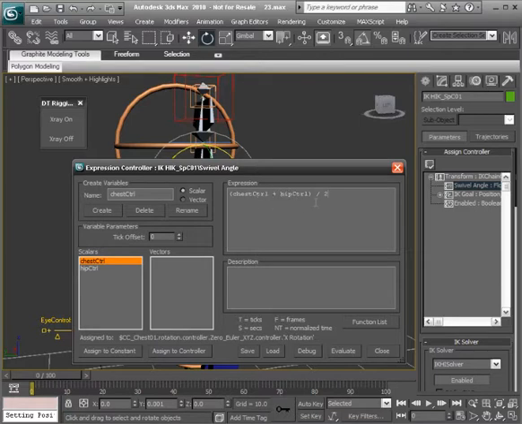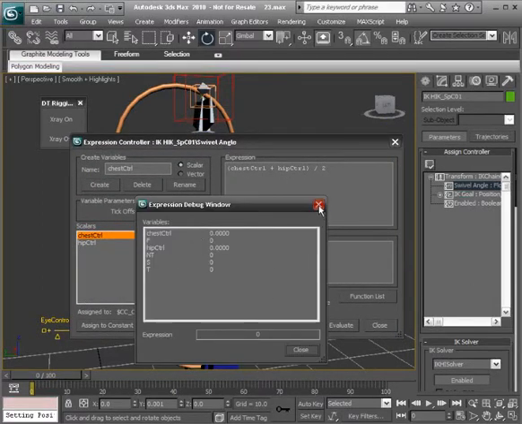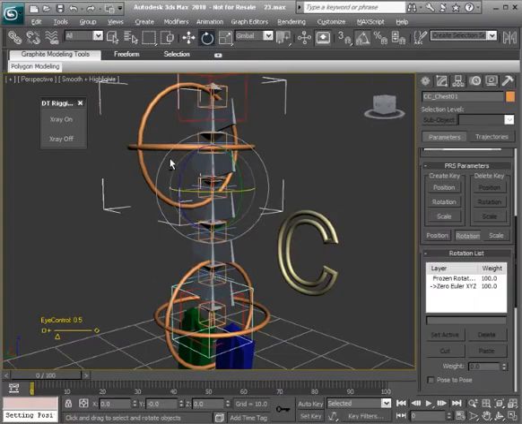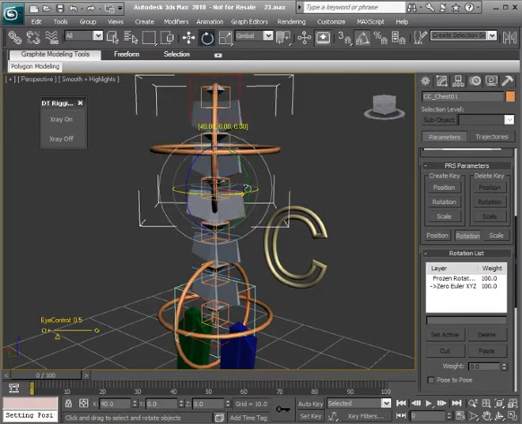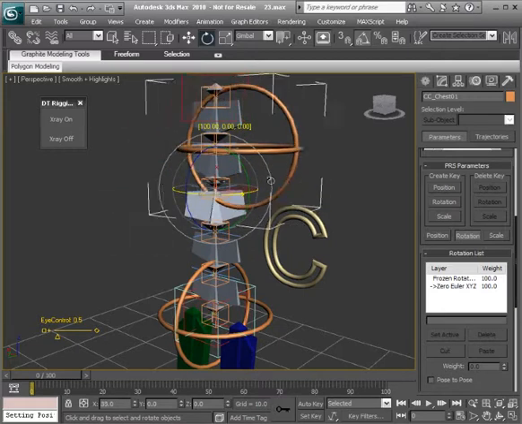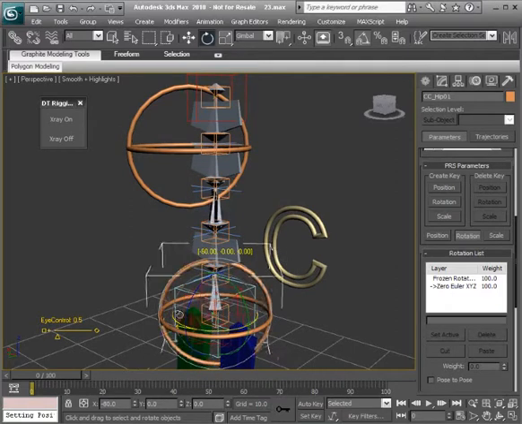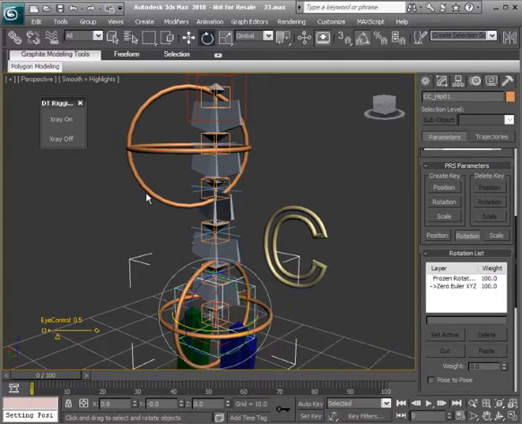If we were working with more objects, we'd say chest plus hip plus that extra object and divide, of course, by 3 if we're working with 3 objects. Alright, so now that that's done, we can debug, no problems, evaluate, and let's see what we get. Close this out, start to move that chest control, notice that mid twist is going to twist exactly the way we need it to, halfway. If we were to go to that hip control and start to rotate it, again the same thing. Okay, great. So I'm just going to go ahead and set the transforms back to 0 on these.